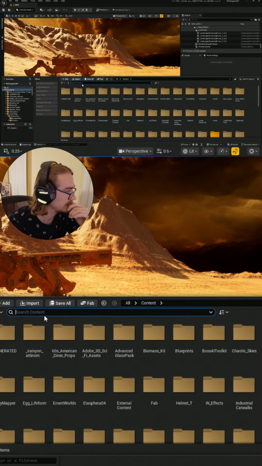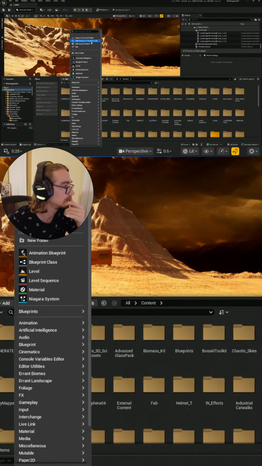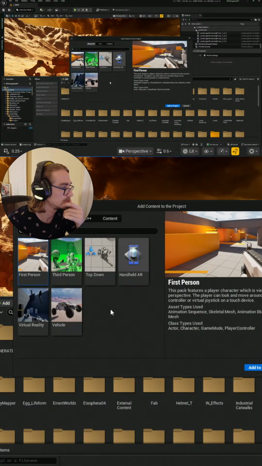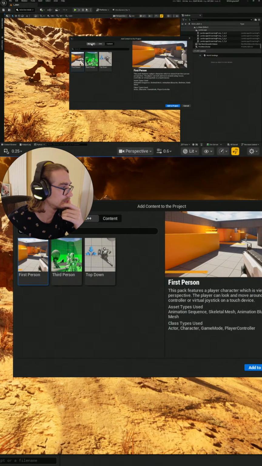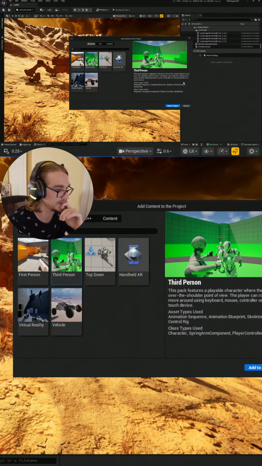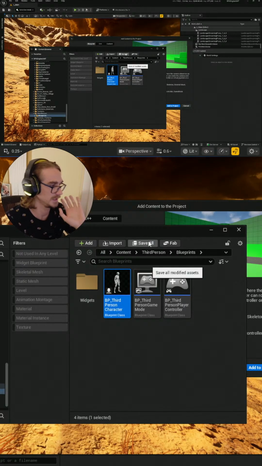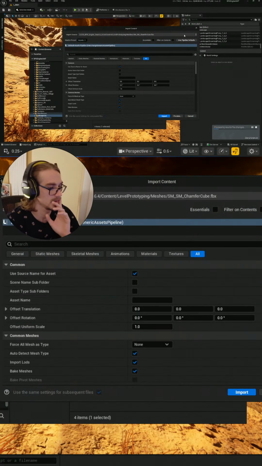Okay, I think I might just be able to add the third person. And I hope it's not going to override anything. Okay. Oh, processing source file changes.